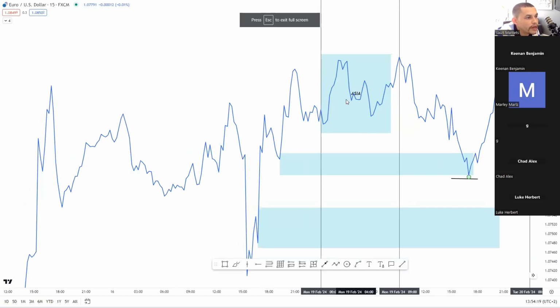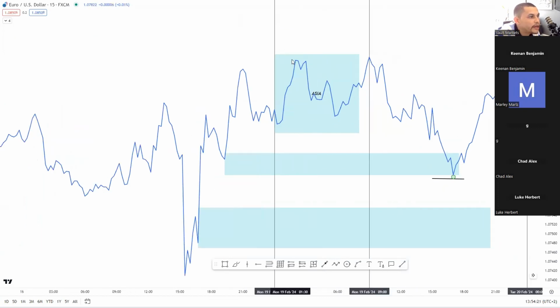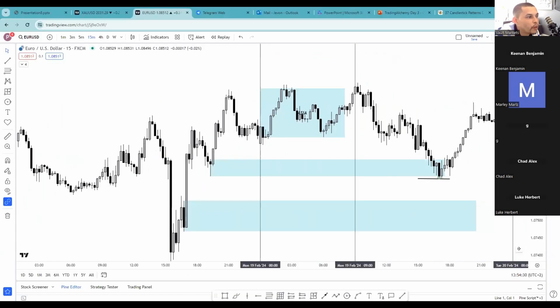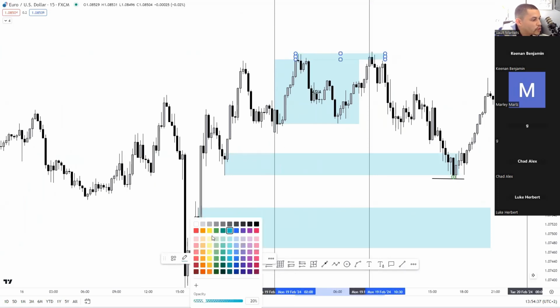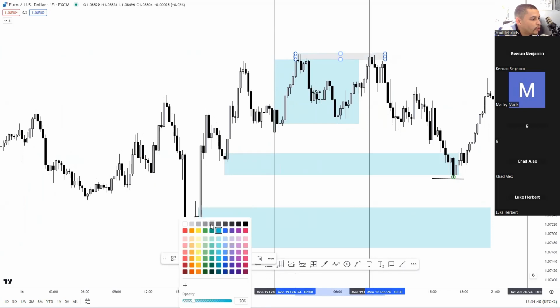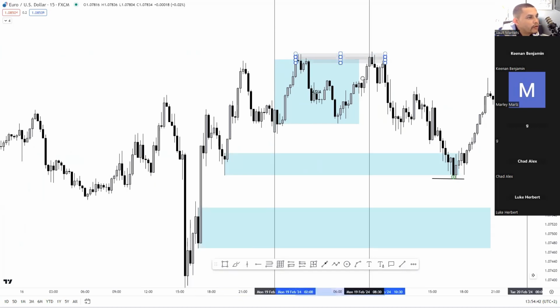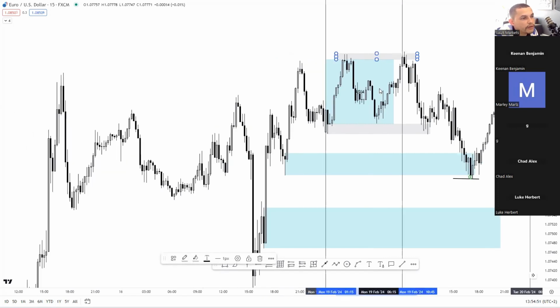For example, in this example we can see the Asian session technically ends here and here. If we put it back on candles, now you can actually see the wicks. And the wicks indicate trapped volume. This is how I also do my support and resistance. The wicks at the top become my resistance, and the wicks at the bottom become my support. You can see how price reacts at these levels. So the line chart is definitely your friend.